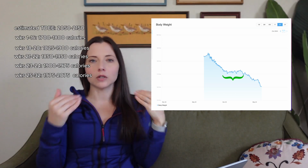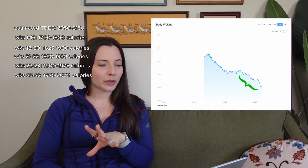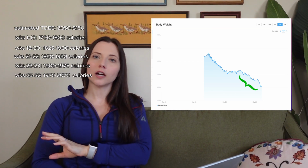She was training hard, she was building muscle, her metabolic rate kind of re-regulates up to that level. And then in March of 2024, she was ready to drop back into a deficit, just kind of looking at what was coming up in the spring and summer for her and where her life was going.